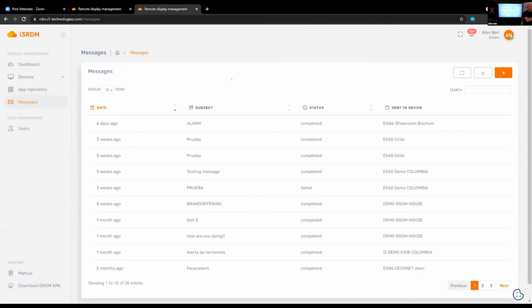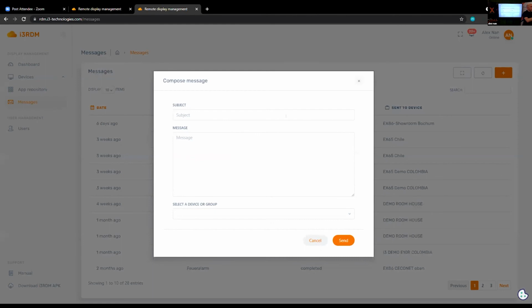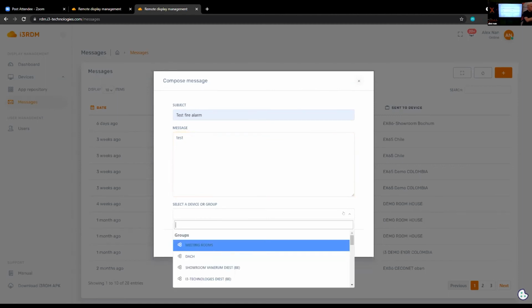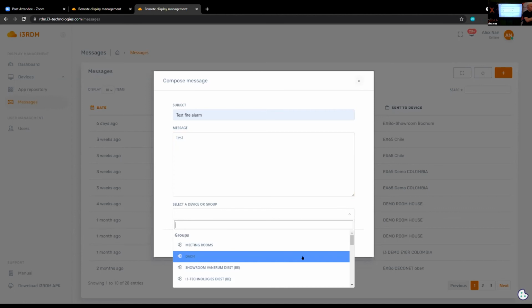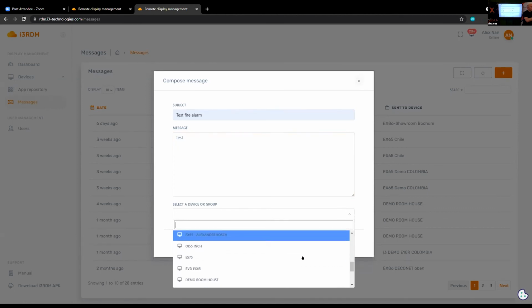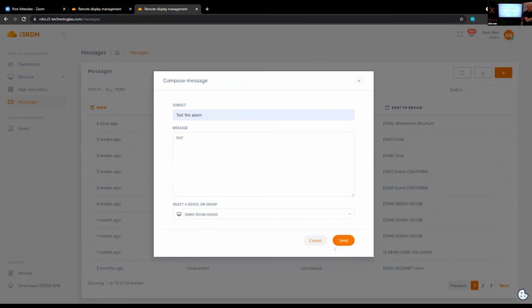And then we have the messaging system. Pretty cool. As I mentioned, in just 10 seconds, you can write a message test, and then you can either send your message to a group of devices, or I can choose a device. I will take the device here that we are testing or using at the moment.